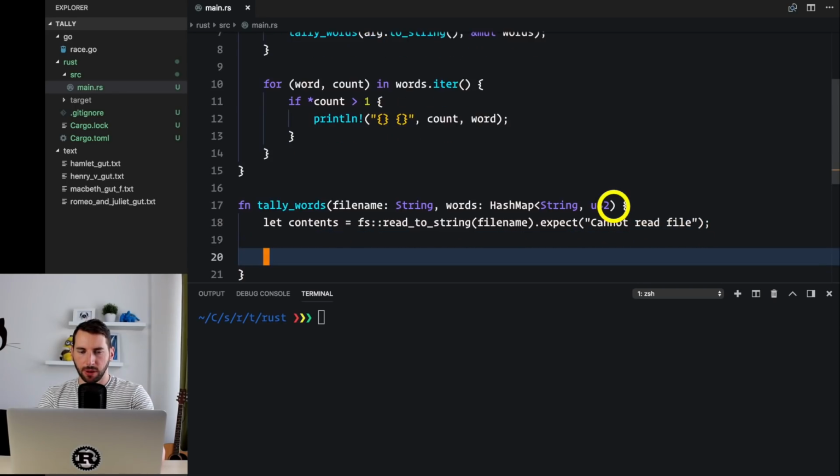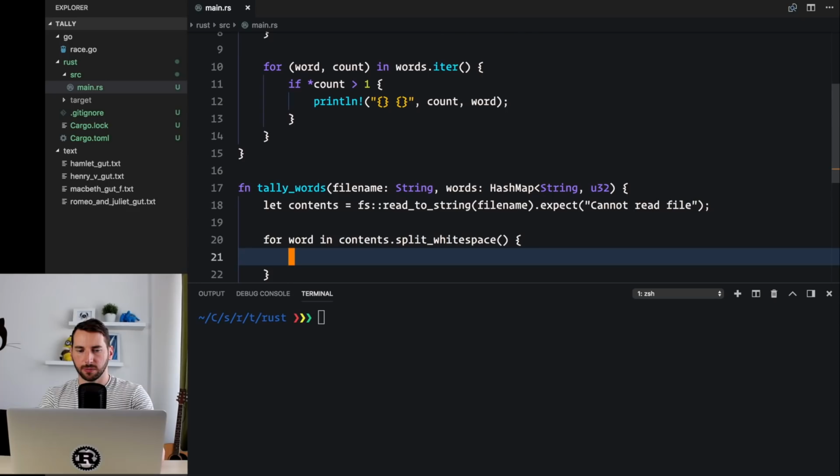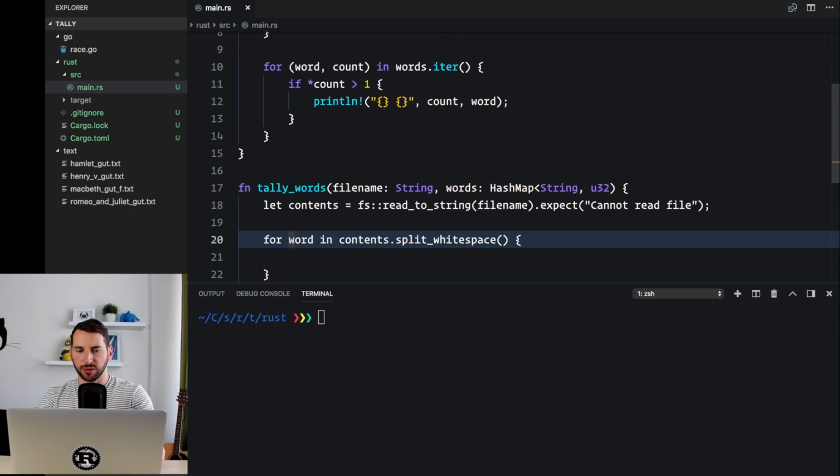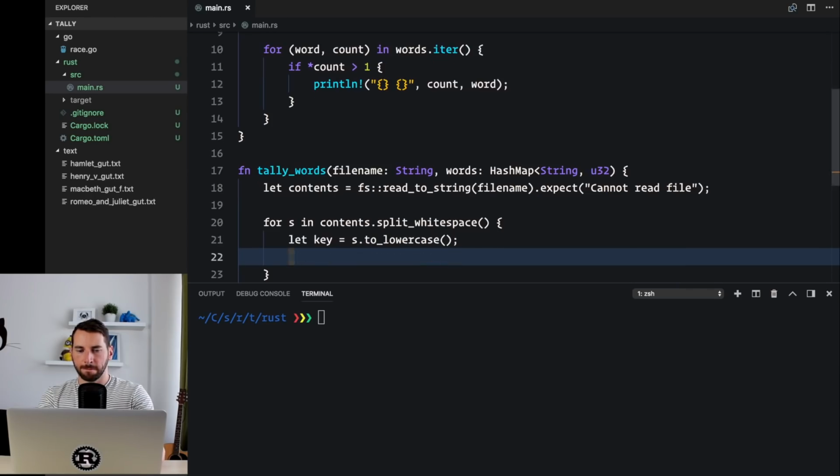Anyway, for word in contents.split whitespace, let's rename that to s. Let key equals s to lowercase. Then we use the entry API, which we've seen in the very first episode.